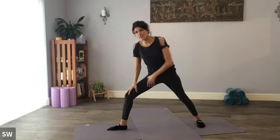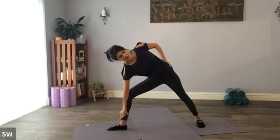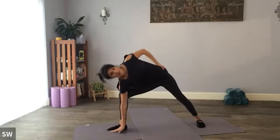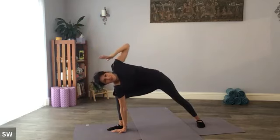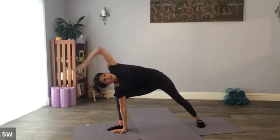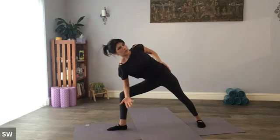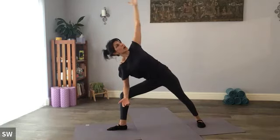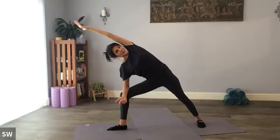I want us just to find our way. How much of a side bend are we prepared to take? So maybe you slide your hand down the shin, maybe it finds the floor, maybe you take your arm overhead, but like we did with the humble warrior, just walking the hands forwards, just feeling our way into that second asana position. We can just feel where we'll be comfortable. Maybe we rest the forearm and we take the arm up if it's not ready to come overhead.